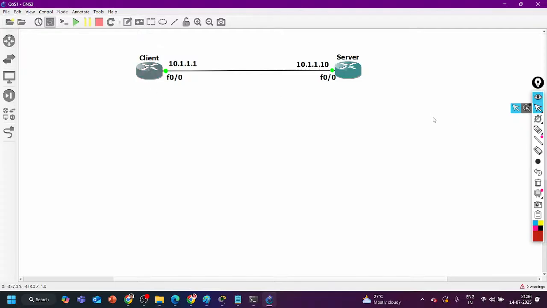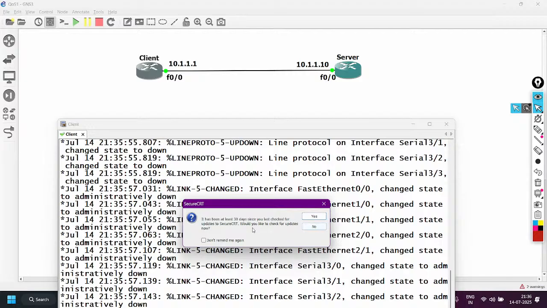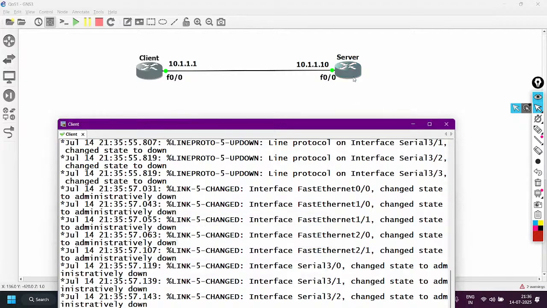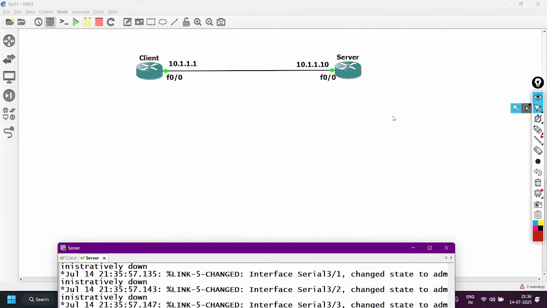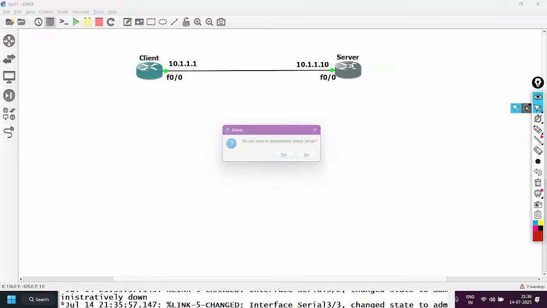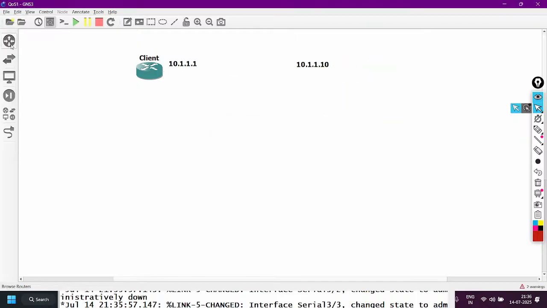Like we configure IP address on router in Packet Tracer, similarly we'll configure IP over here as well. And before configuring the IP, I want to show you something. Let me replace this router first.